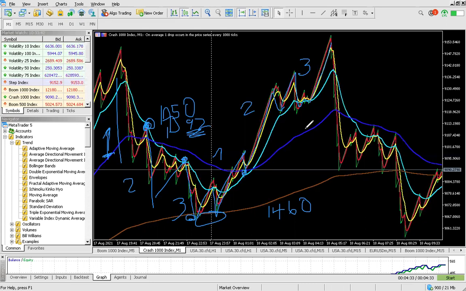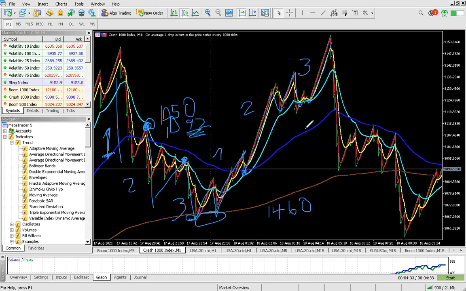So if you're going to look at any chart, probably you're looking at V75, V100, step index, jump, whatever asset you're going to be trading on this particular platform, you can use this strategy. You can adapt it. You can change a little bit, you can check your entries. You see the historical behavior. Of course, historical behavior does not necessarily imply future behavior, but this is just one of the ways you can help yourself.